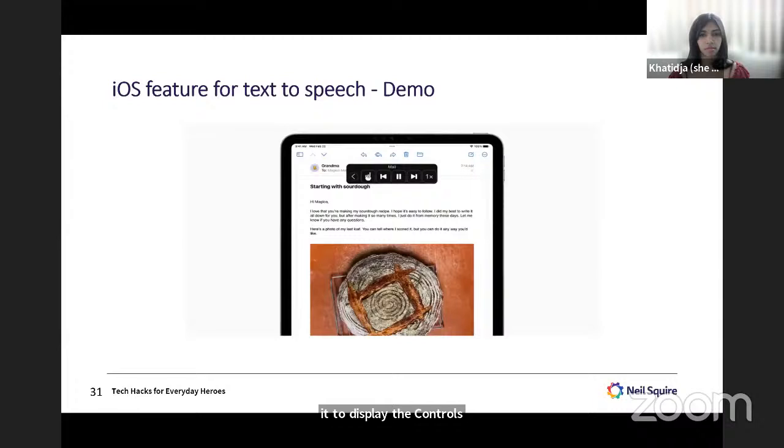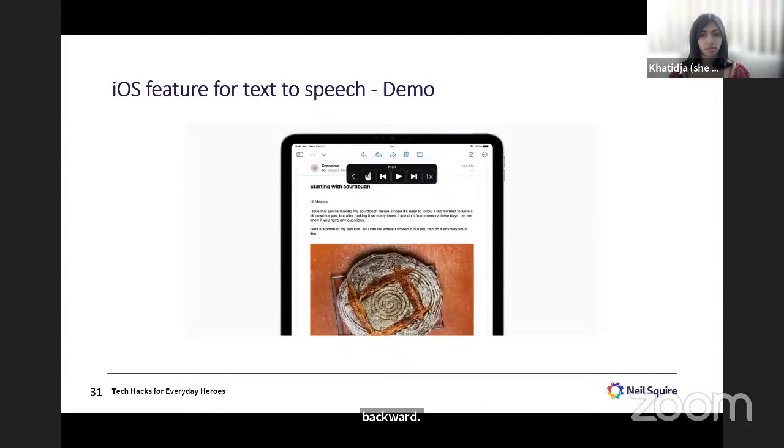From Grandma, address to Magico Martinez, 7:14 a.m. has attachment, starting with sourdough. Hi, Magico. I love that you're making my sourdough recipe. You can also pause, skip ahead, skip backward, and change the speaking rate.